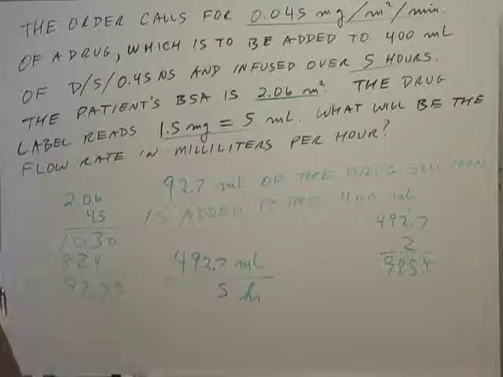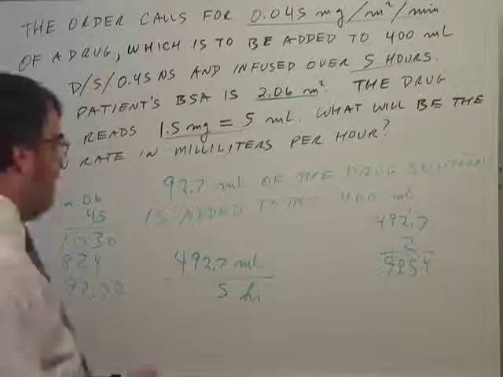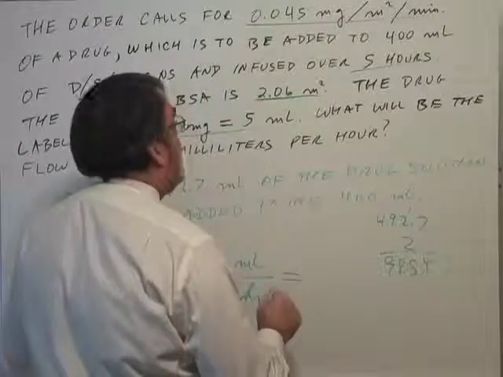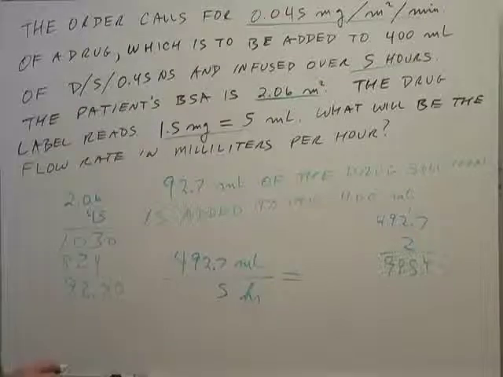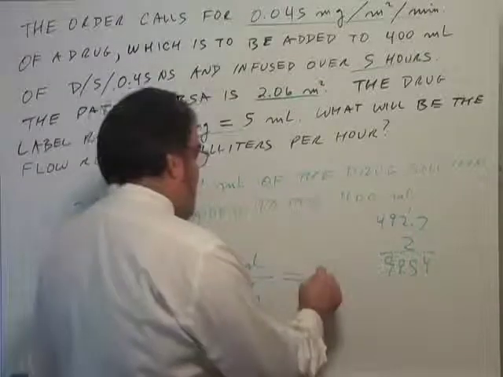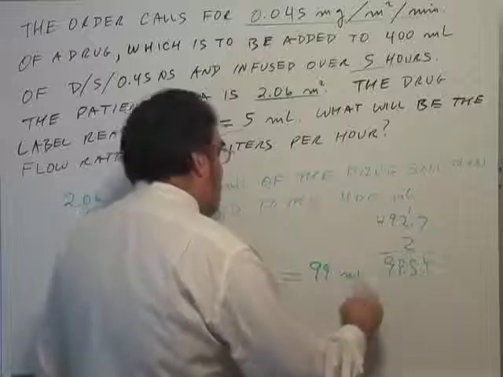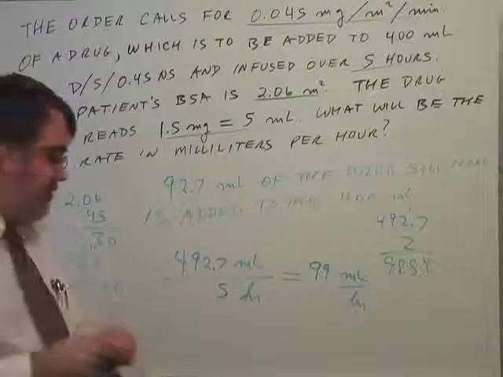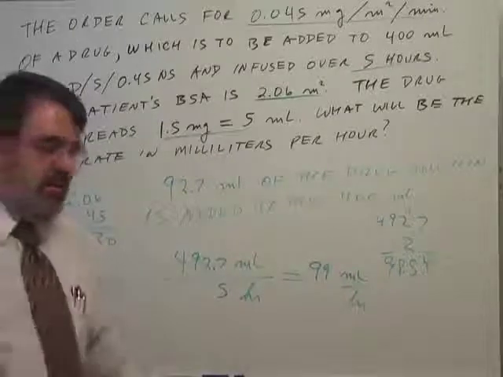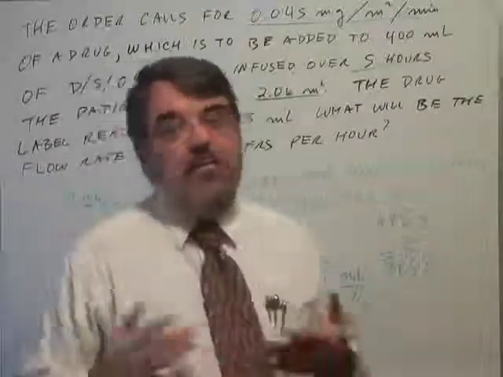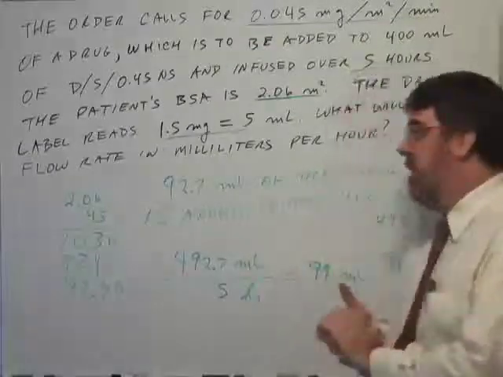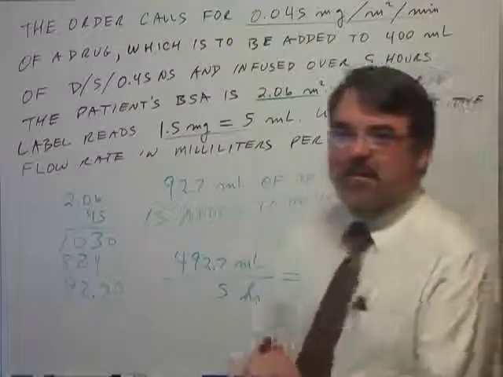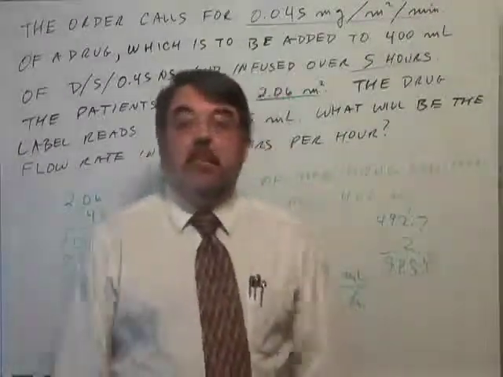That is how 5 goes into that number. So this would equal a flow rate of, let's see, 98.5 milliliters per hour. Let's call it 99 milliliters per hour. There we go. So I'm not sure you can set milliliters per hour in terms of decimals. It's possible some machines would allow for that. I just don't know. To me, it makes sense to call it 99 milliliters per hour. That's pretty close. So there we go.